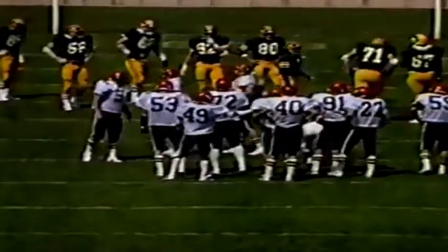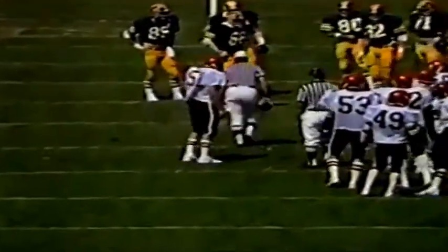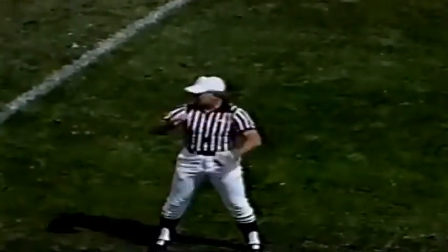The Aztecs up front, Brad Williams, Mike Vance at defensive tackle, Steve Allman at the nose. Outside linebackers, Todd Seabaugh, transfer from Ventura JC, and Rick Reeder, a veteran. Inside linebackers, Bill Fairbrother, who redshirted at San Diego State last year, and Alan Dale, a JC transfer from Palomar JC. Secondary, the cornerbacks, Darrell Hall, 5'10 senior from Long Beach, Vernon Dean, who you may recall hurt in the Air Force game last year.